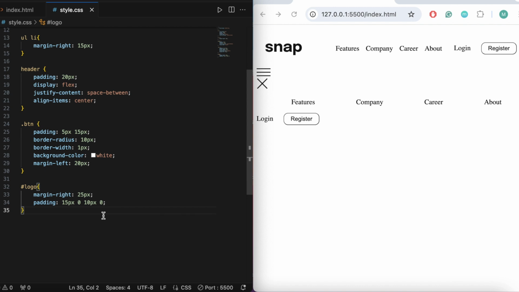The main part in creating the mobile view to create responsiveness is the media query in style.css file. I'll use a media rule to change style when the browser window is 600 pixels wide or less.